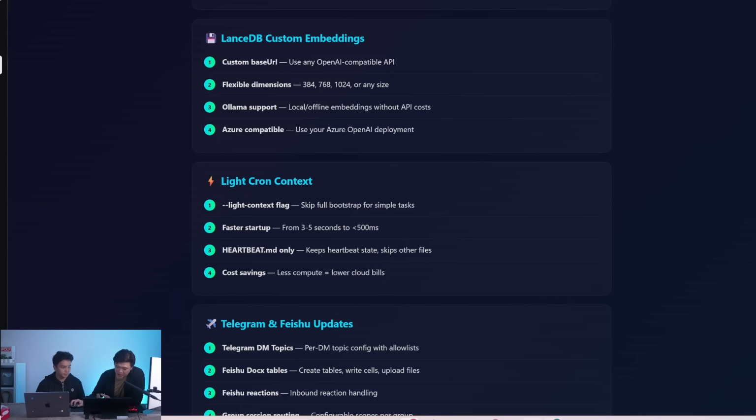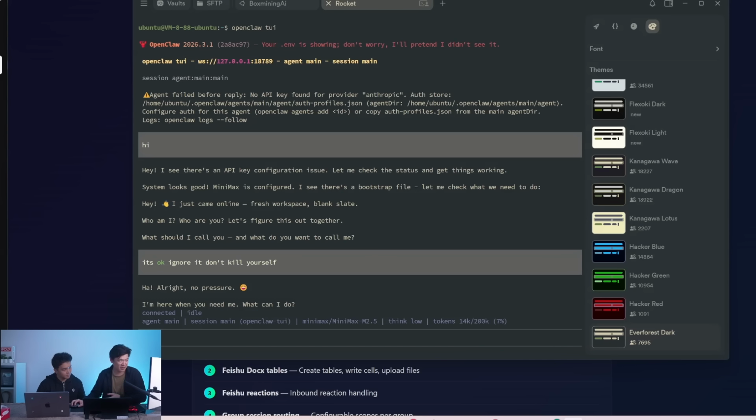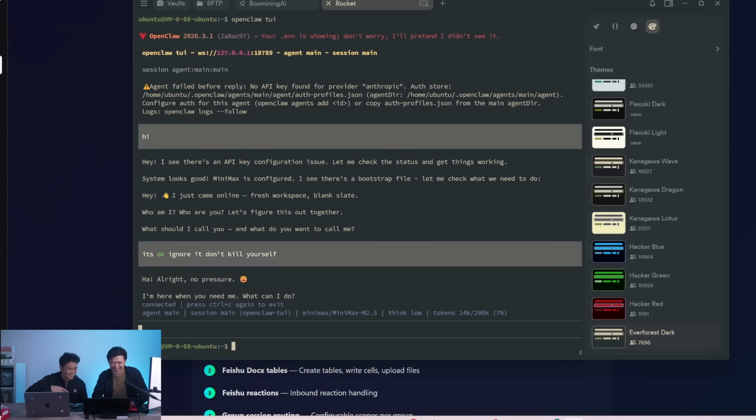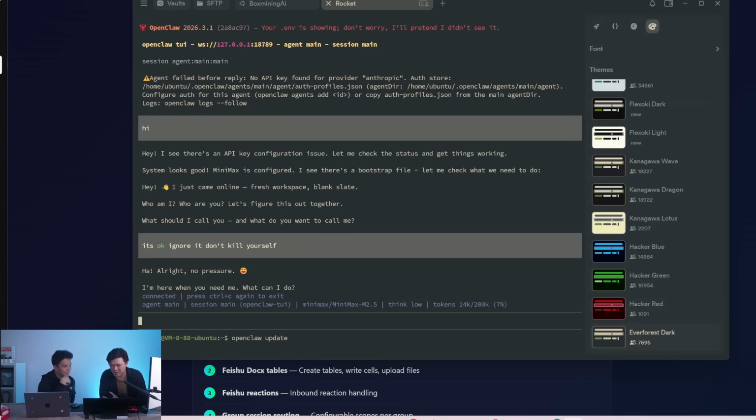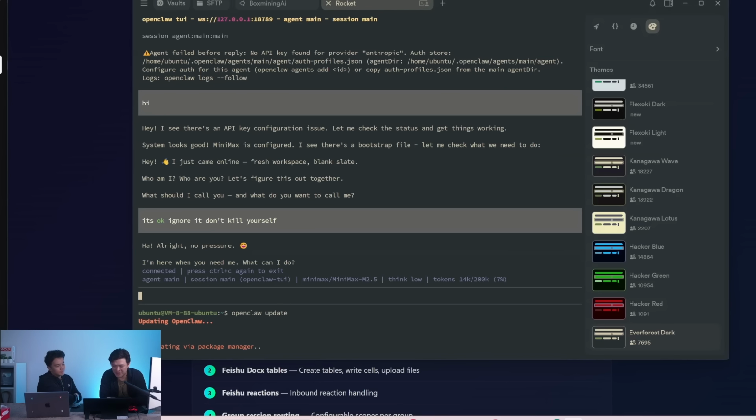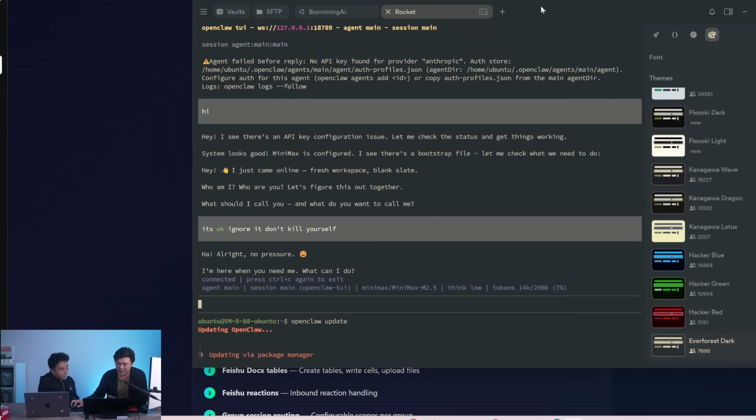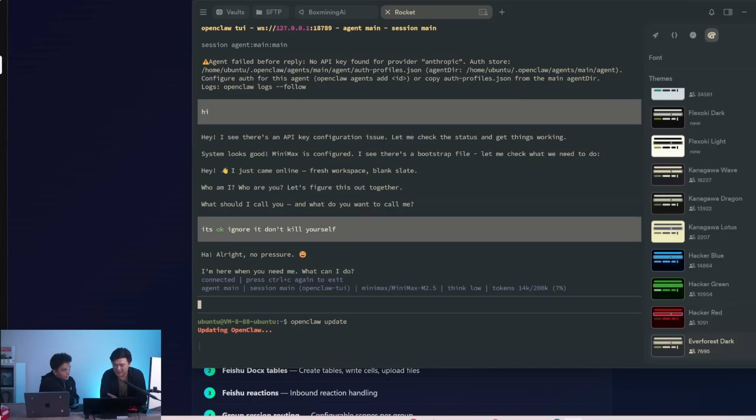Oh yeah, and if you want to update, I constantly forget to tell you how. Now this is a new setup for OpenClaw. OpenClaw update is the command you want to type if you're on the command line, or you can tell your agent to do the update yourself. I've found that if you tell your OpenClaw to update, it usually goes out fine, but sometimes typing the command in manually performs better.